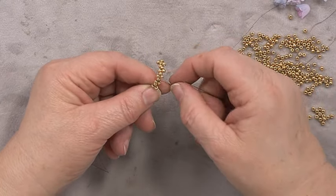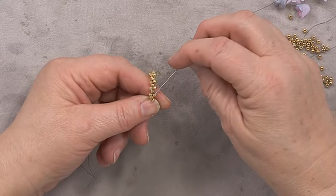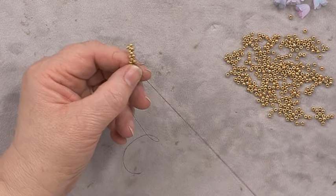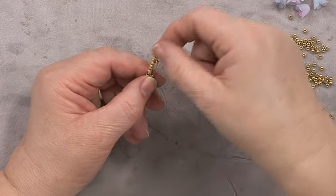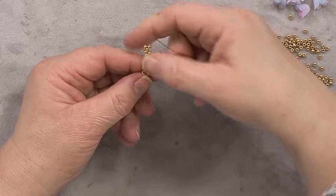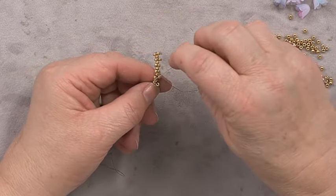Now we're going to cross straight across and come back through this third row bead next to it. Okay, you won't see the bead thread, which is definitely not playing the game today. There we go. So it's come out of there. We can now go through there.